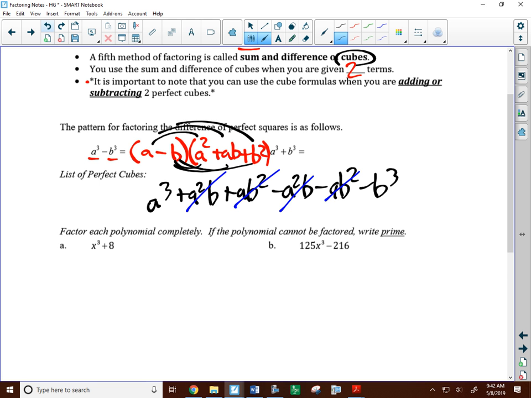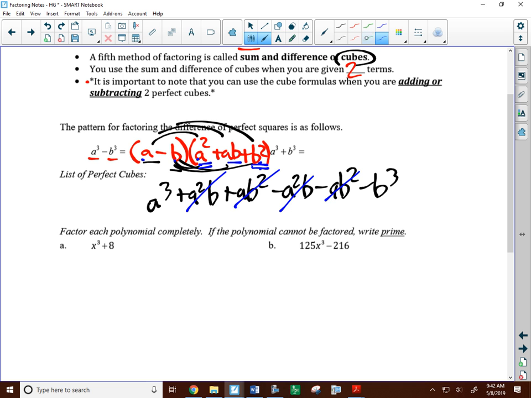Let me start to explain the formula. So you do the same as before. You get an A and a B value, and they go there with a minus. Then, here's what I always like to say on this part: you square the sides, multiply the middle. You take your A and your B, you square them on the sides of this trinomial. Square the sides. Square A, square B. And in the middle, multiply. You multiply A and B in the middle.